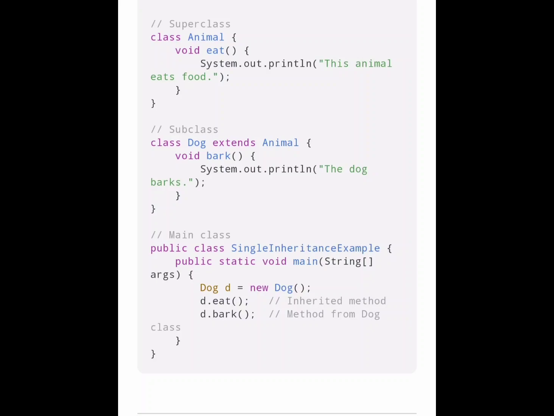Only one extends keyword is used in this example, so it is called single inheritance. Next, the main class is given, and we create an object and call the methods.